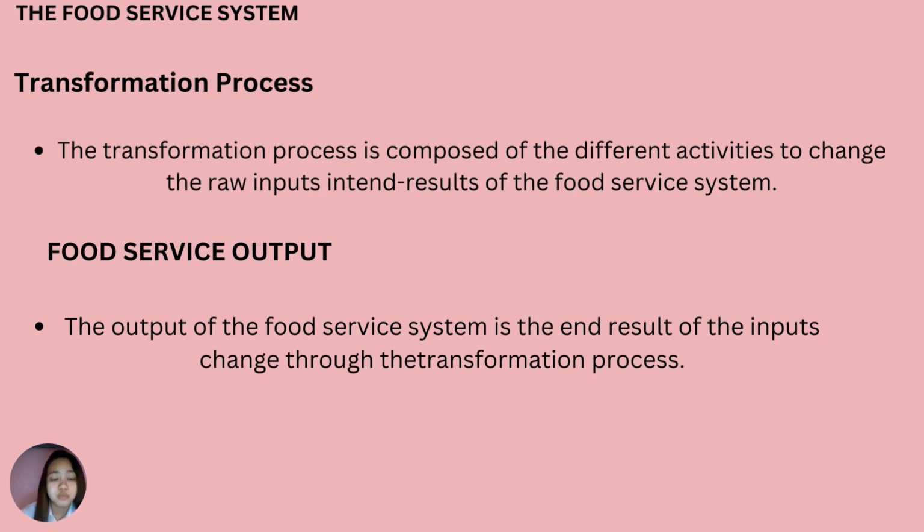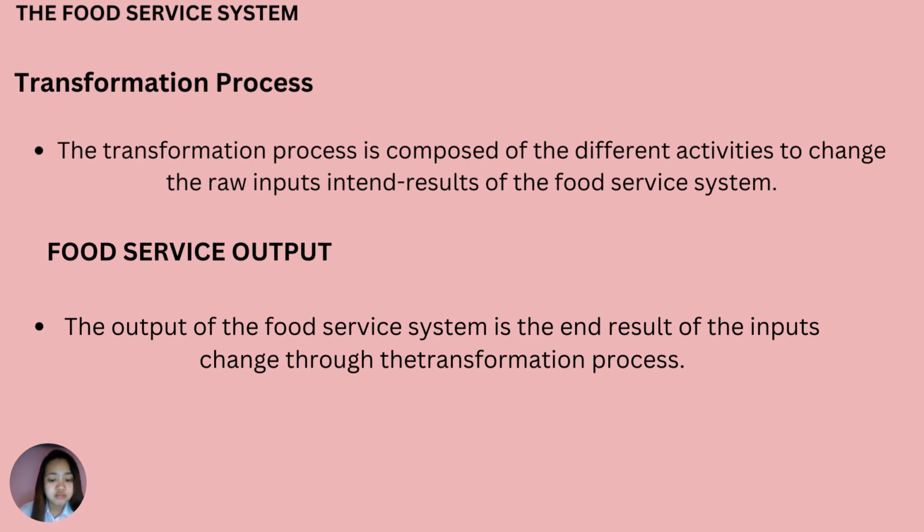So, food service output naman, the output of the food service system is the end result of the inputs changed through the transformation process. So, ito na yung sinasabi ko, food service output, ito na yung finished product. The finished product from transformation process. So, after cooking, syempre, magpe-prepare, packaging, and ready to serve. So, ito na yung magiging output.